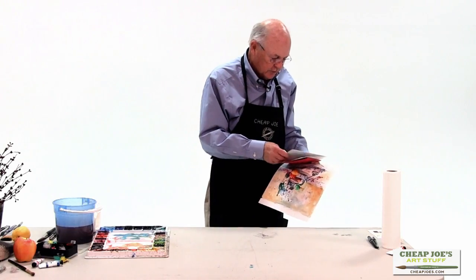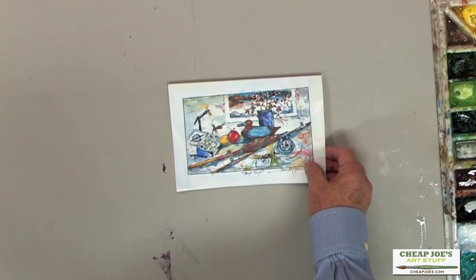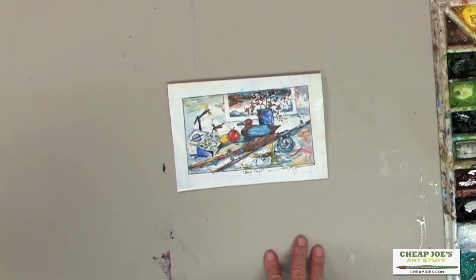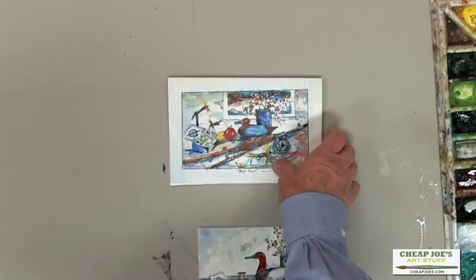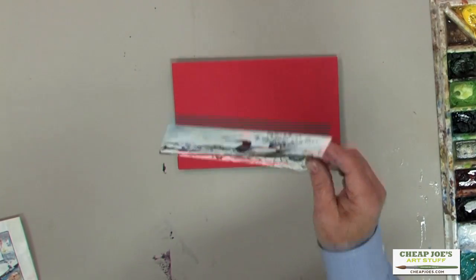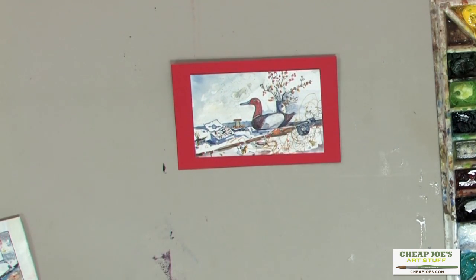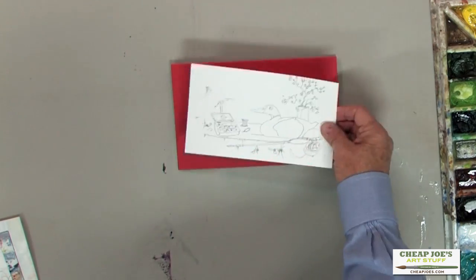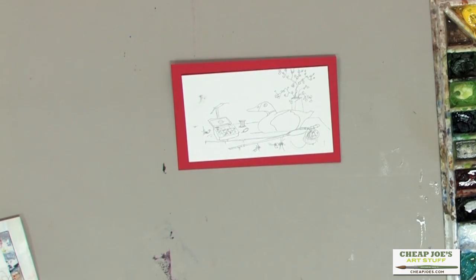These are Christmas cards that I've prepared. This is one totally on the Terraskin paper. And again, it's going to be for one of my trout fishing buddies. I have another one that I did on the same paper, the Terraskin, but it's 5.5 by 7, and then I'm going to mount it on this bright red piece of paper and put the message inside. Here's one that I have drawn out on the Terraskin, a little larger, ready to paint and do the background with it.